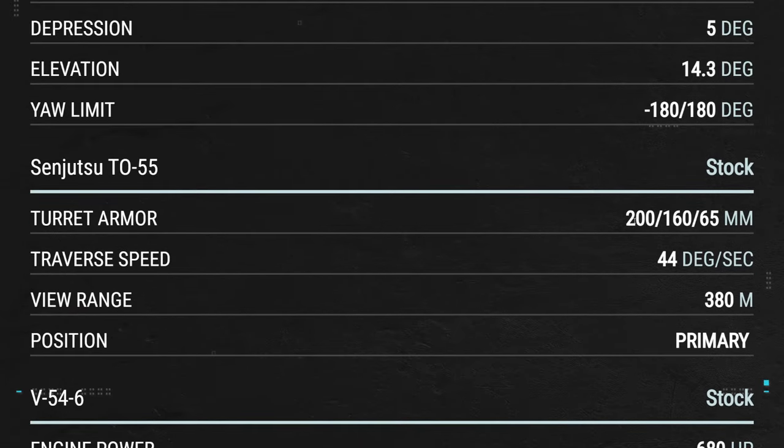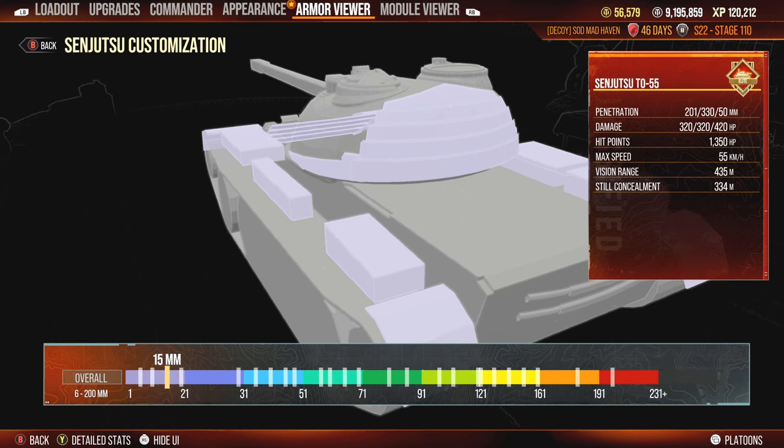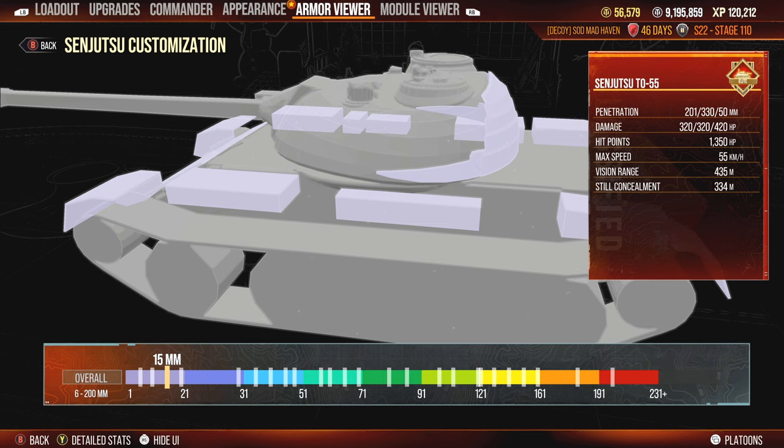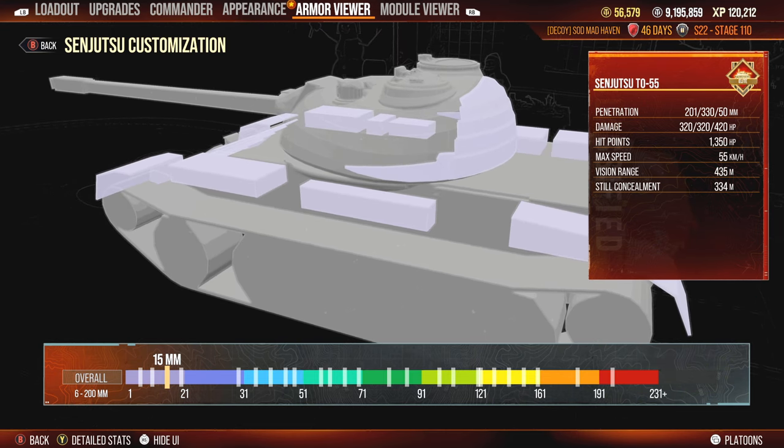Turret armor, on the other hand, 200 millimeters, 160 on the sides, and then 65 on the rear of the turret. You also have additional spaced armor on the rear of this turret that is 15 millimeters. So with that, it's going to be a little bit harder to go through. You could pop around and have some decent angles and ricochets off this. I've had a couple that have brought this thing pretty far up, in my opinion.